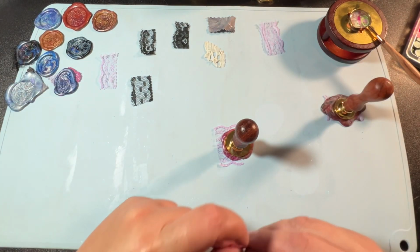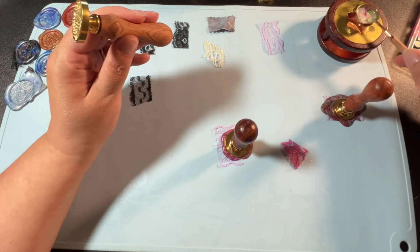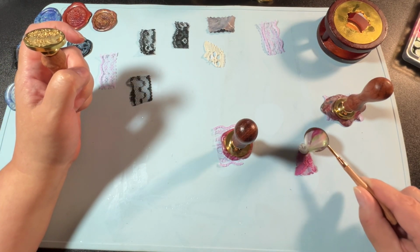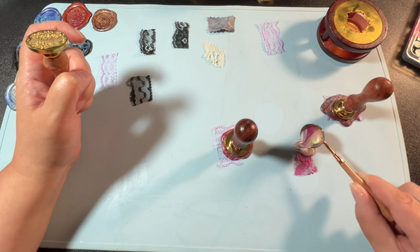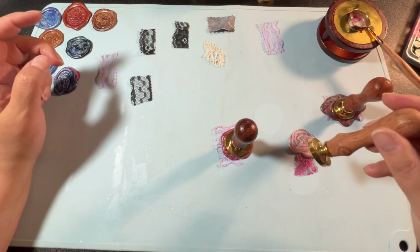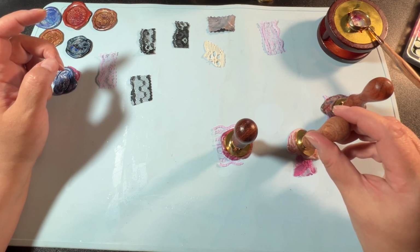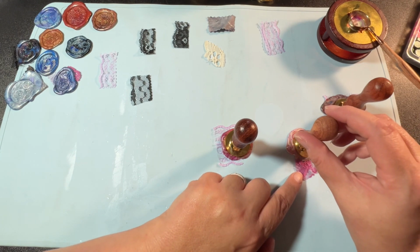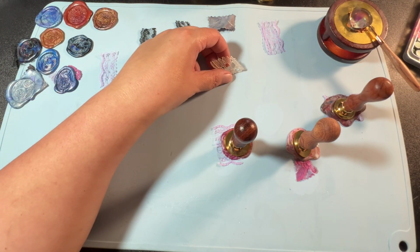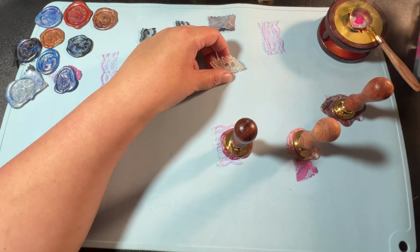You know what, maybe we'll do this, maybe against here. And we'll do the witch's hat one. Let's see, can we get a little bit more out of this one? Let's throw in just a little bit of pink. Just won't put too much. I just don't want to waste it.